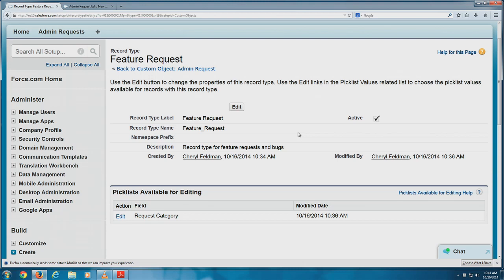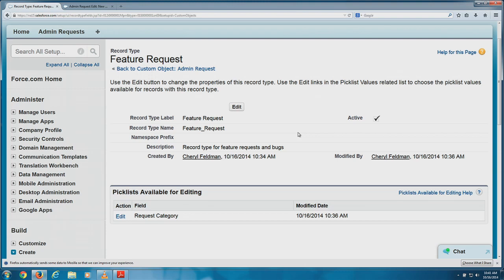And again, record types can apply to custom objects and standard objects. What we do is for, let's say, an inside sales record type, we only display certain types on the opportunity, as well as certain stages, as well as we have a couple of other custom pick lists, and we only display those values because those are only applicable to the inside sales group.